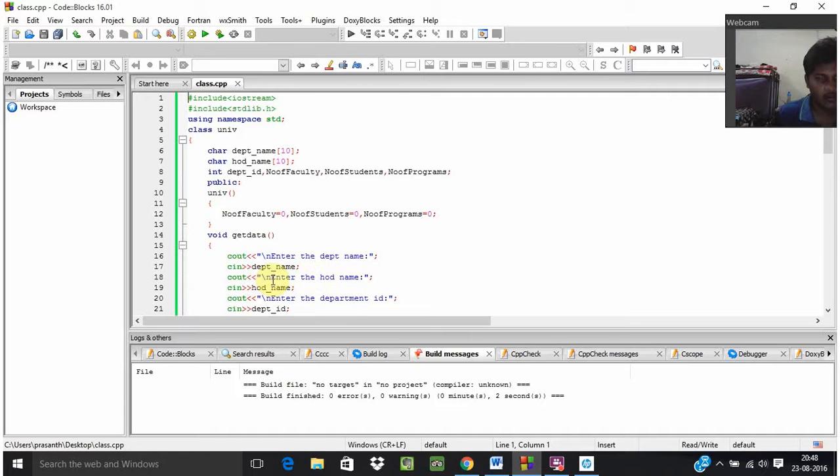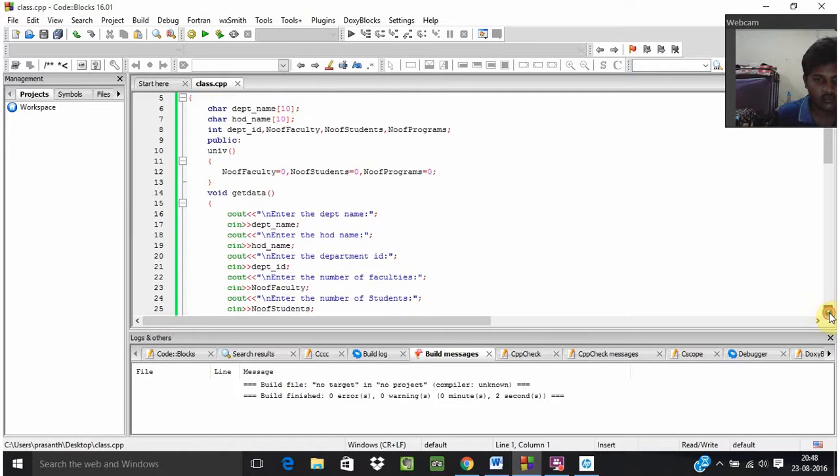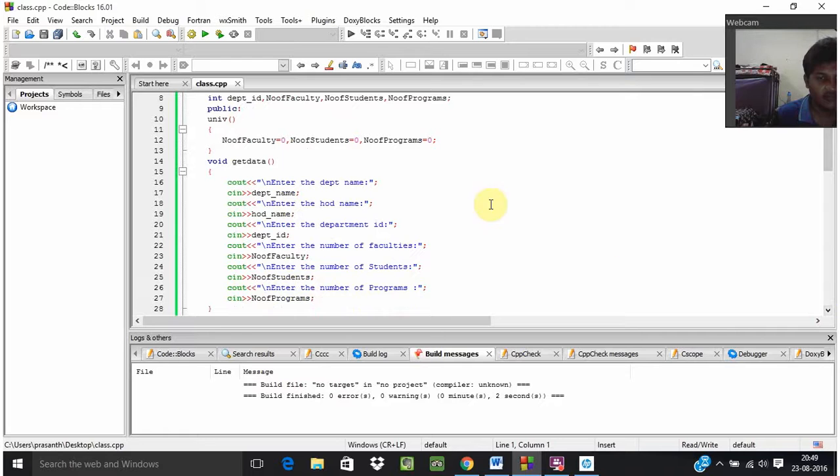And \n is to start a new statement on a new line. Enter the HOD name is told to the user by the computer using the cout statement, and the HOD name is stored using the cin statement. And enter the department ID is told using a cout statement, and the department ID is stored using the cin statement.